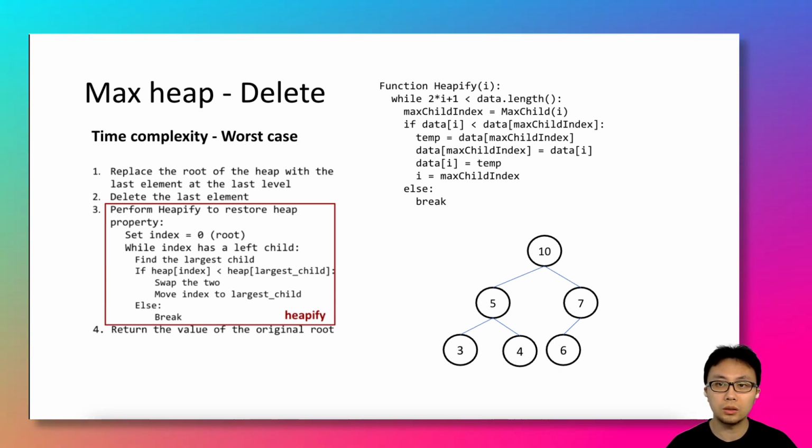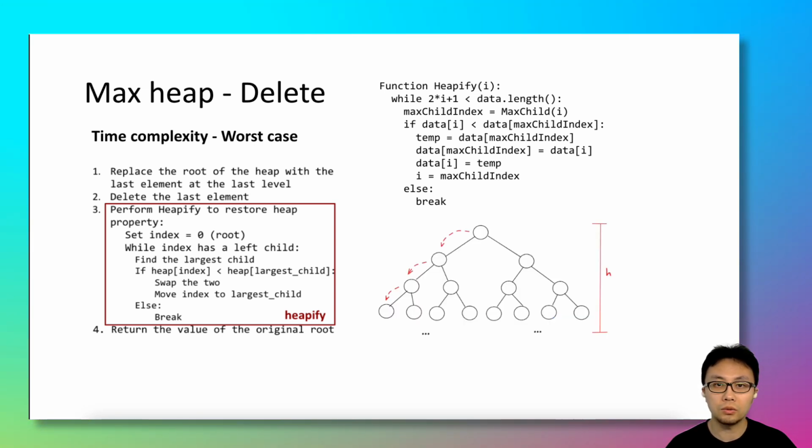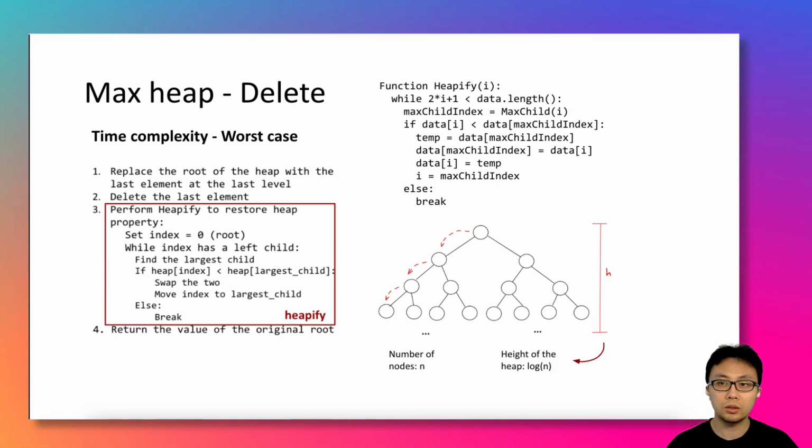In other words, the heapify method needs to perform as many swaps as the height of the heap. What's the relationship between the number of nodes and the height of a heap? It's exactly the same as we studied for the insert method. If a heap contains n nodes in total, the height of that heap will be log n. That said, the heapify method involves log n swaps. Each swap takes a constant number of steps to run.